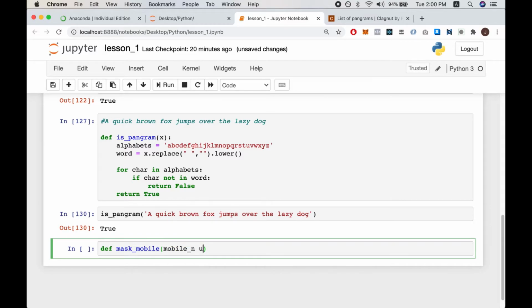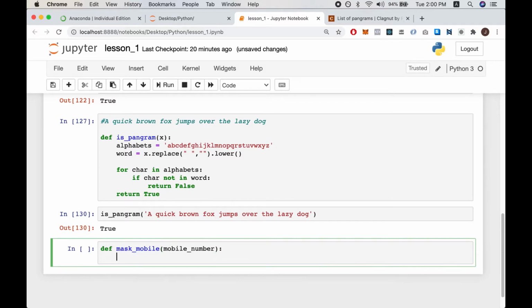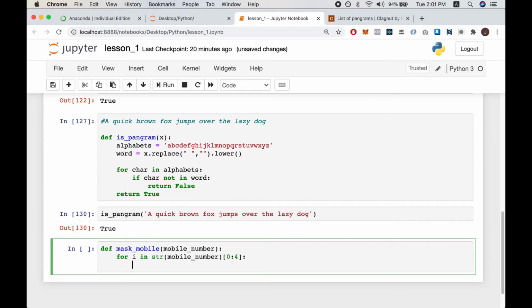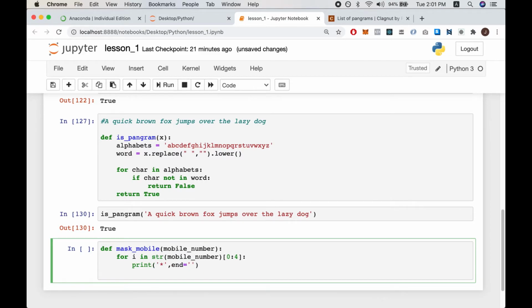For i in string mobile number, so I'm assuming that they put it in integer form. For the first four characters, print this. And now, recall what I said earlier about the n, it will be printed on the same line. And then for the next four characters, just print it.